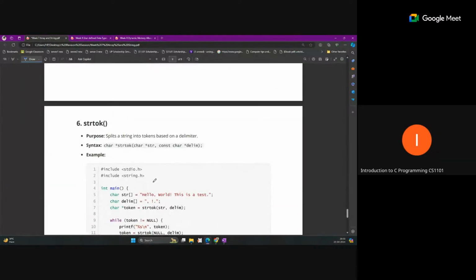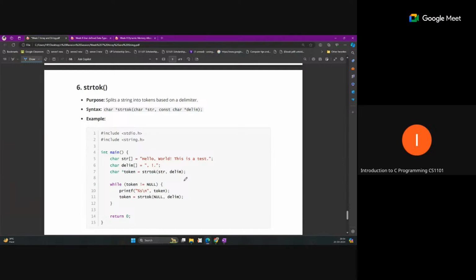Another function we have is strtok, and these are called tokens. This splits the string into tokens based on some delimiter value. We can assign the delimiters, that is, where we want to split this string. Here you can see this is the string, and we can pass the set of delimiters: a comma, an exclamation mark, a dot, and a space also.